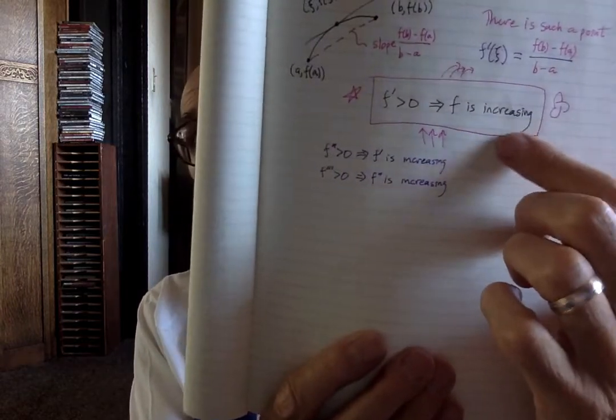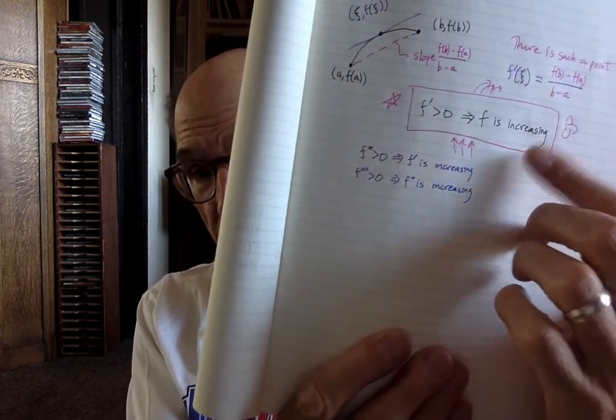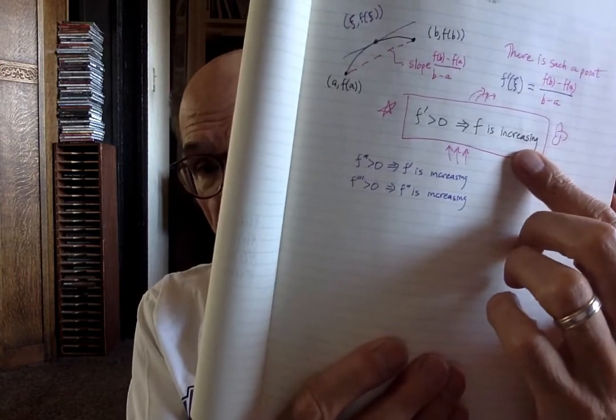But those are just applications of this to functions that have come into our lives through various methods that we may or may not like. But it still applies. Doesn't matter where the function comes from. Okay. So one big application or illustration of this is something that you've studied before in pre-calculus. And so that's going to be kind of our big illustration about how to use this. It's concavity. And so I'm going to draw us a couple of curves. One is concave up and one is concave down.